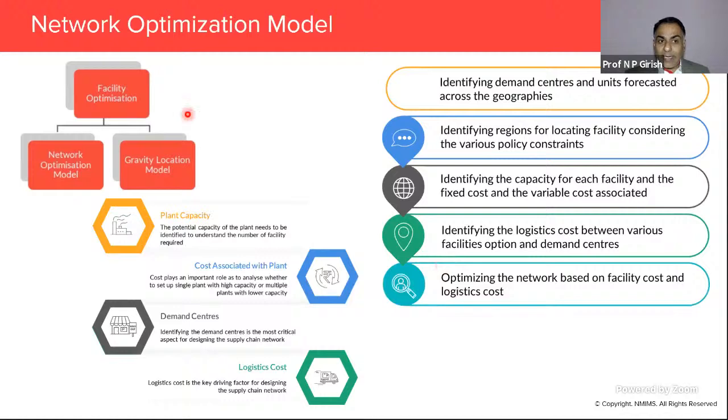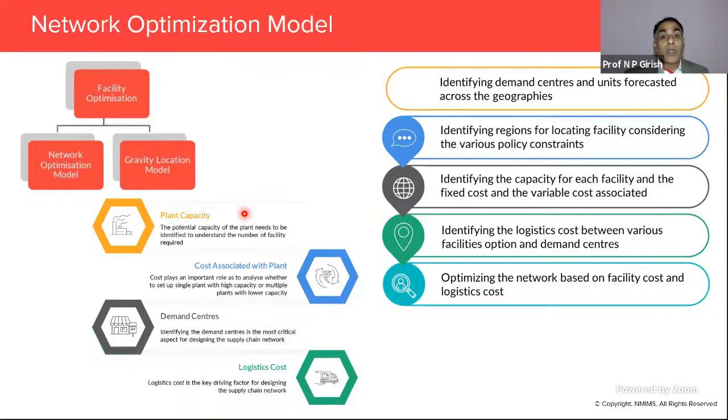So now in the facility optimization, network optimization model, what do we need to keep in mind? This is from your async module. It is exactly the same visuals that I've copied and put here, so anyone referring over there will see the exact visuals. Any questions? Okay, good. So one is, what is the plant capacity? When Samsung is moving to India, one of the things they would have decided is, what is going to be my plant capacity? How big is that? And am I going to set up one or more? Not many, but one or a few.